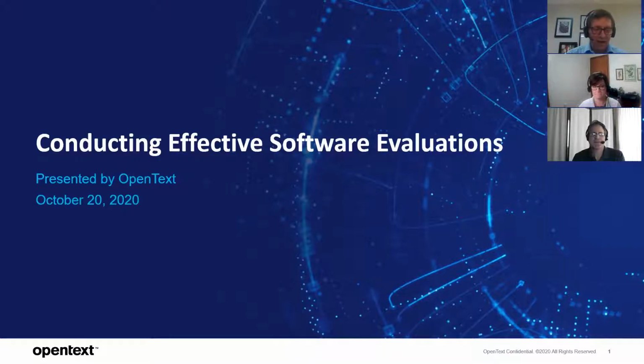To get the conversation started today, I thought we should make sure we're all on the same page by defining some terms. Like the software industry as a whole, this software evaluation process definitely has its own jargon. For example, the terms trial and POC and POV and pilot, among others, get tossed around a lot. So Dave, I thought it would be really helpful if you would get us all on the same page by defining these terms and also indicating which terms we'll be using throughout this discussion.